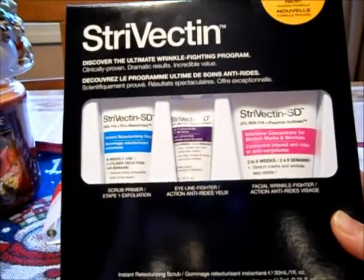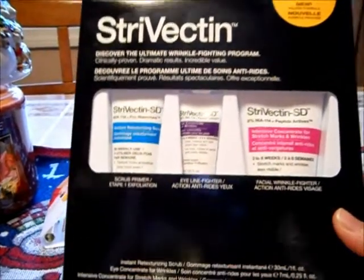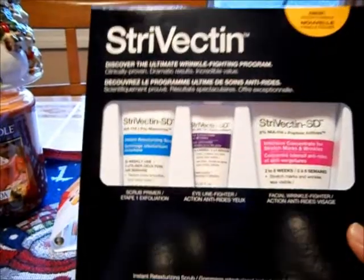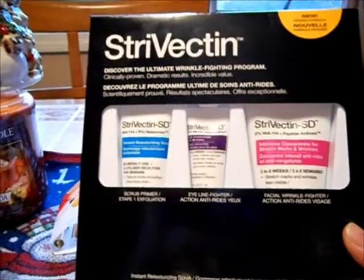This was $79. I don't mind that at all because I didn't have to pay for it, and I get to see if the products work. If they do, I will be buying more for sure. I'll let you know how it ended up working on my face. But it was $79.